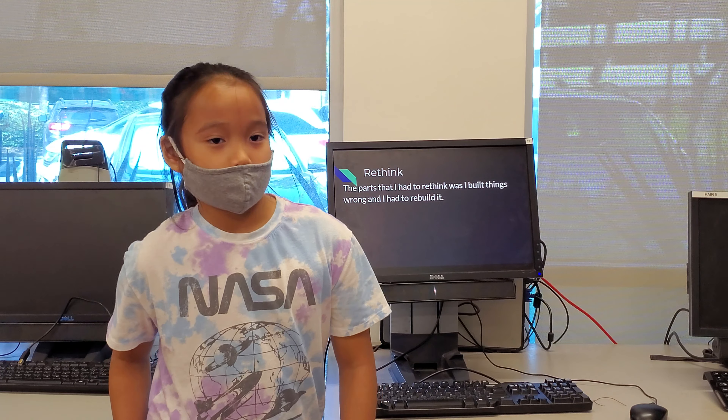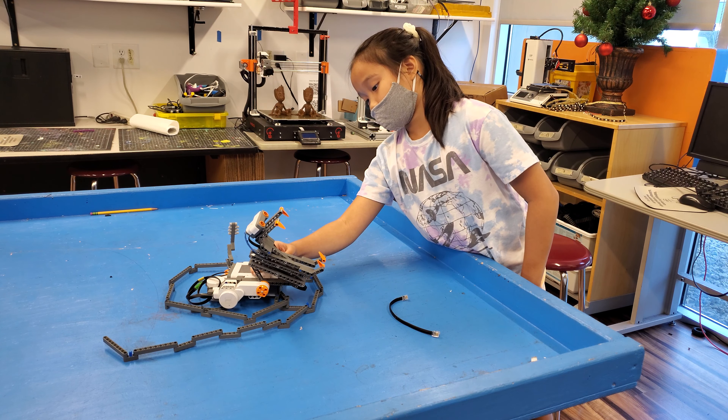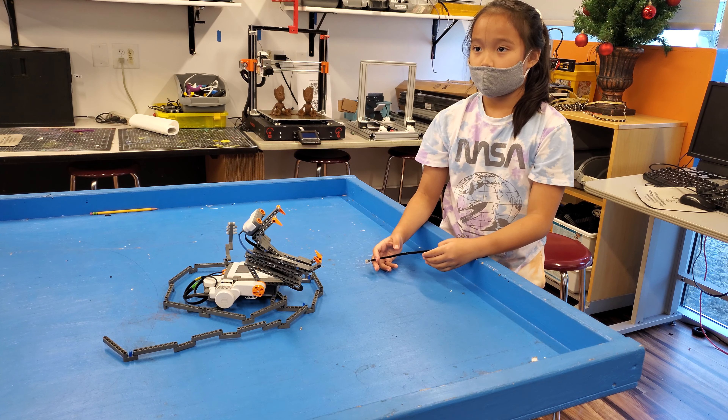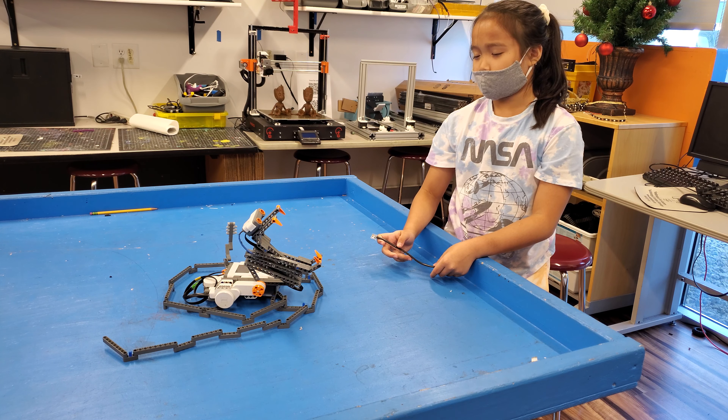So can you tell us how this works? Well, there's a motor that's connected to this tail to make it move. And then there's a motor attached to here which makes its neck move. And there's a motor attached to here that moves around to make it move. And then what detects you being near? His eyes.